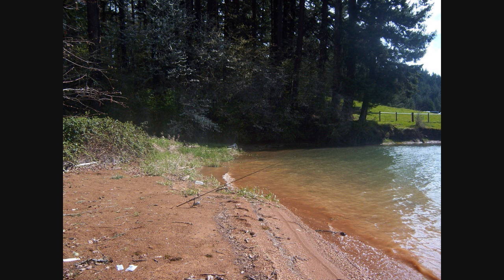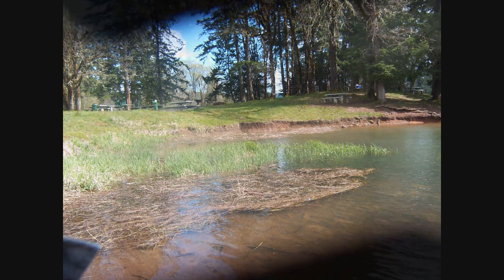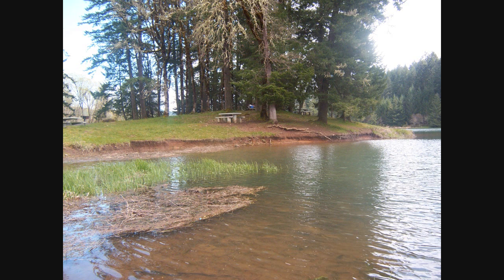Now, once you fish in the boat ramp area and get kind of sick of that, you can move over into the picnic areas. There's St. Creek, there's several different picnic areas. This one right here is one that I like for bluegill and crappie. There's even some channel cat way out in the lake. You can go out here and drop some worms. In late August or early September, with a bobber and worms, you'll catch a ton of bluegill and crappie.